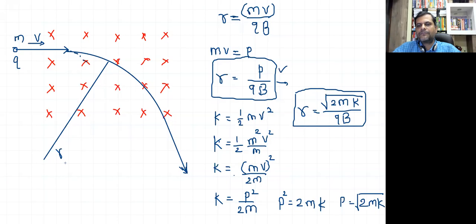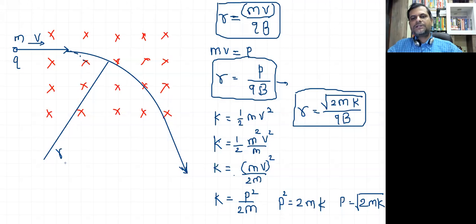This is in terms of momentum, and this is going to be in terms of the velocity here. Okay, तो देखो तीनों फॉर्म्स में हमने ये इक्वेशन एक्सप्रेस किया है. देखो ठीक से, one is in the form of velocity, the second is in the form of momentum, and the third one is in the form of kinetic energy.